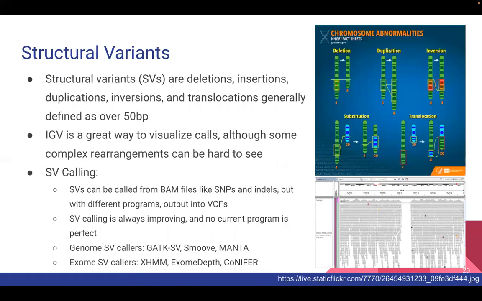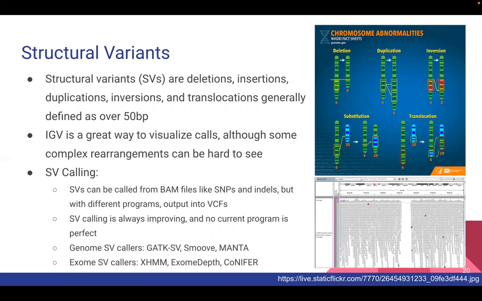Next slide. So what I've talked about so far mostly relates to small variants under 50 base pairs. Structural variants generally is a term that covers any genetic rearrangements over 50 base pairs. You often can see these large events in IGV, like the picture at the bottom right, as there are literally no reads spanning this region in the middle. It's likely a homozygous deletion.